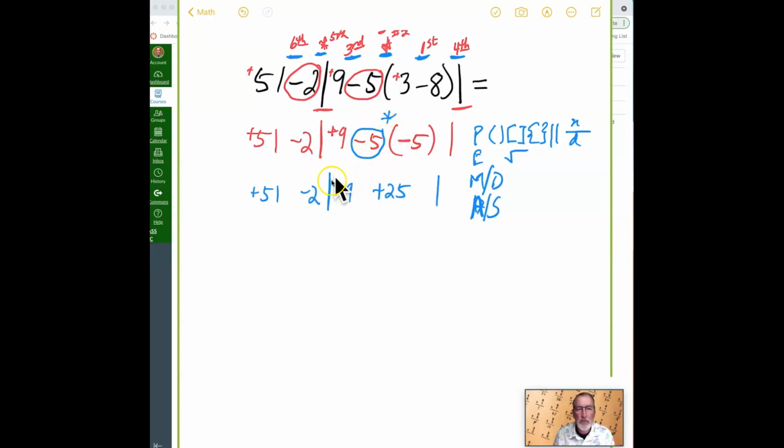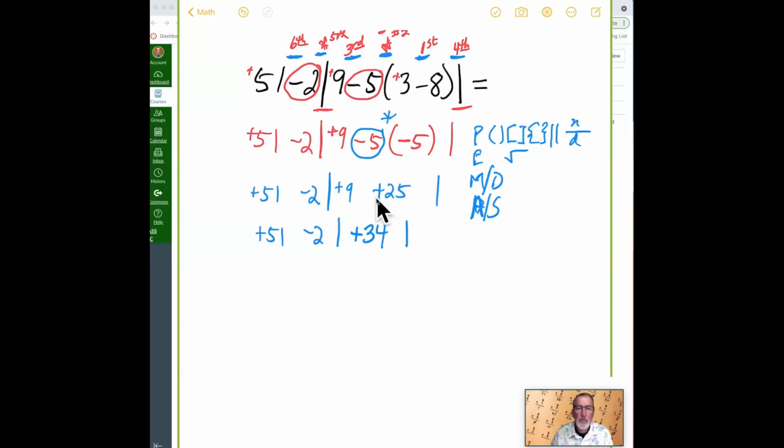So now we're still working inside these brackets, right? So we don't have these parentheses anymore, but we do have the brackets we're still inside. And we have +9 plus 25. So when the signs of the numbers are the same, you combine the values. So 9 plus 25, that's 34. And you could think of it as taking the sign of the larger number. So it's not going to be any different. All right, so we have +34, and then bring everything down.